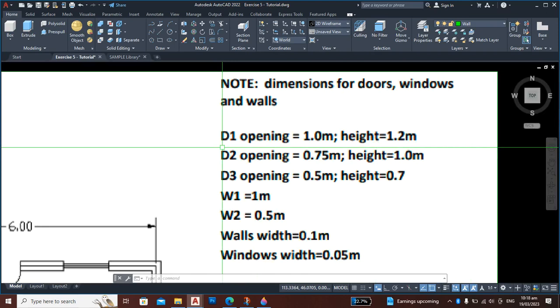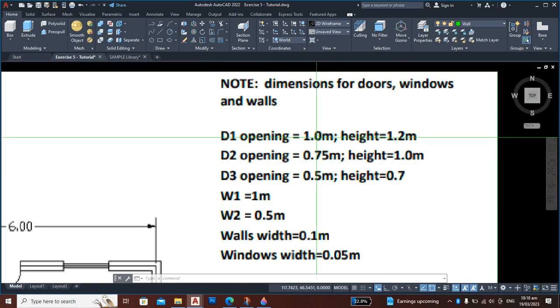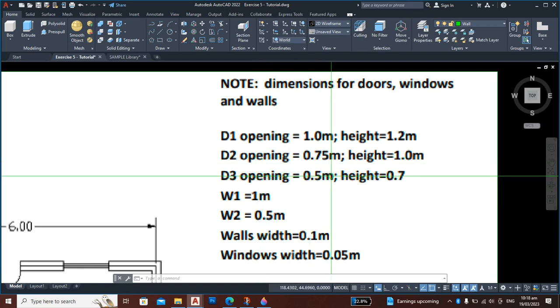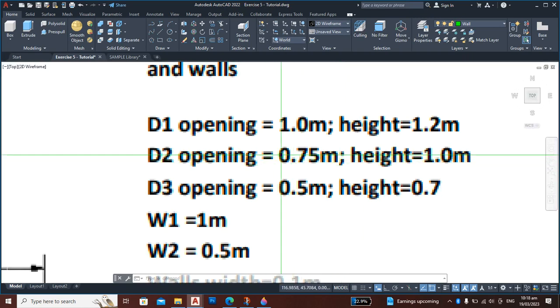Door 1 is 1 meter in width. Door 2 is 0.75, but door 3 is 0.5. So I will change this. Take note: we will change door 2 to 0.80, and door 3 should be 0.60 or 70, I think.